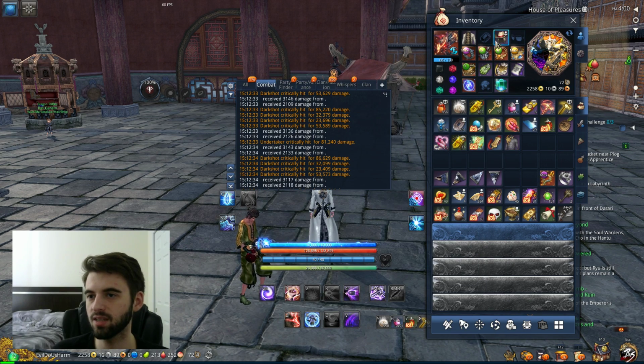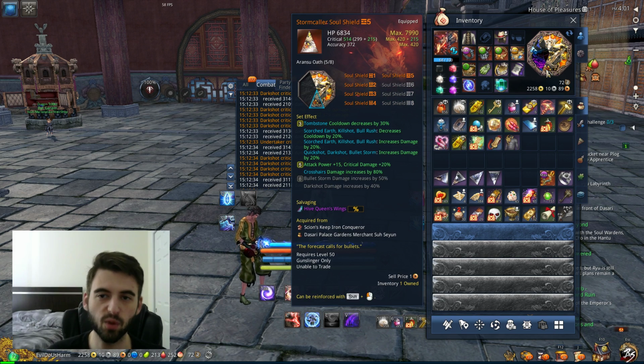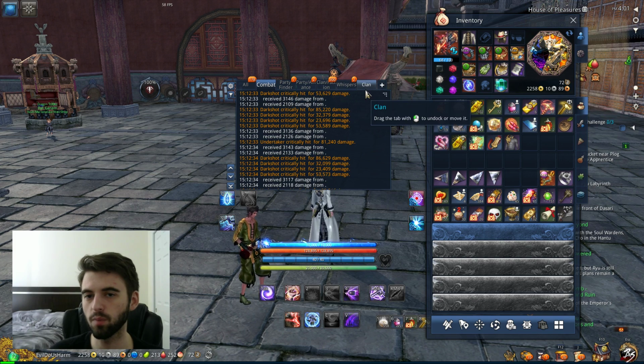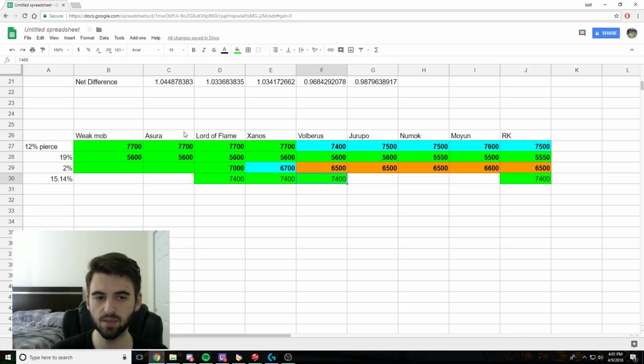Also, another super easy way to do it is to just infuse a piece of your soul shield with some piercing, which I think I'm going to do, because doing some quick math, by uninfusing the critical piece that I have right here, which is only 190, if I put a piercing piece on it, I think I do end up getting a little bit more DPS. Some more math I need to do. But basically, like I said, guys, 15% is good enough to do everything in this game with your maximum DPS. So you should be shooting for 15% piercing damage.